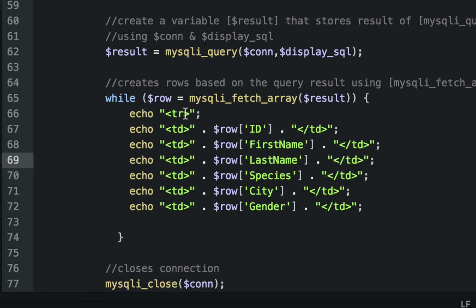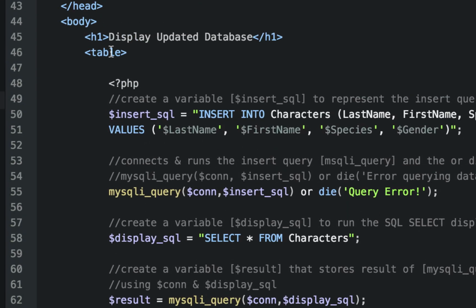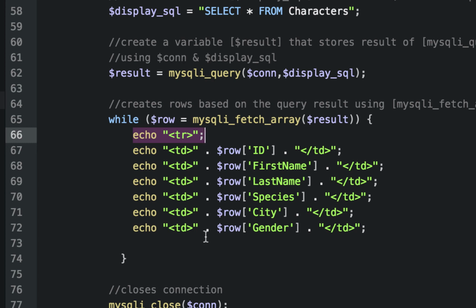And notice we have TR, and we have opening TD, closing TD, opening TD, and then we need a closing TR. And remember, this is all inside our table, so that's why we had to start our table. This is all happening within the table, so when it gets displayed, it displays inside a table. So I'll tab over here and just paste this last one, and this will be a closing TR tag with the slash. So this makes one row, and the while repeats it, so as long as there's records, it'll just display as many rows as we have.